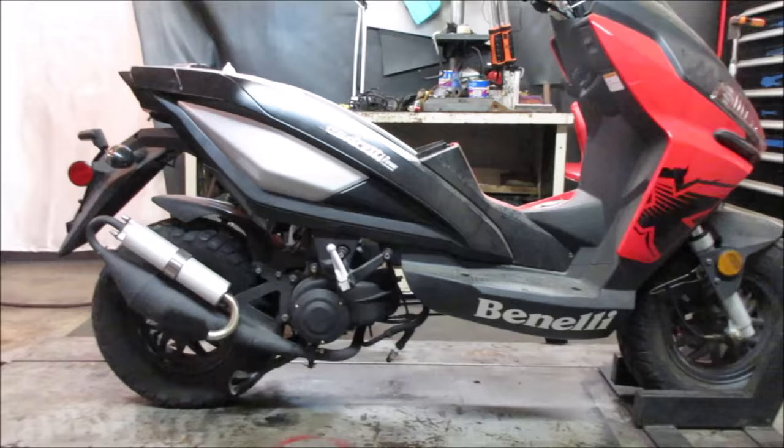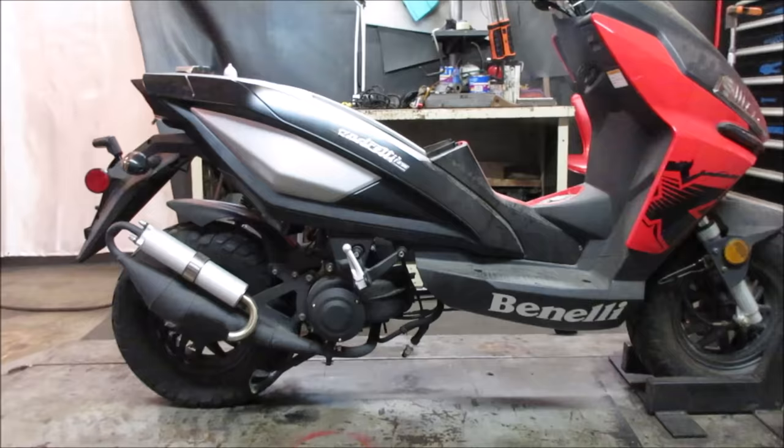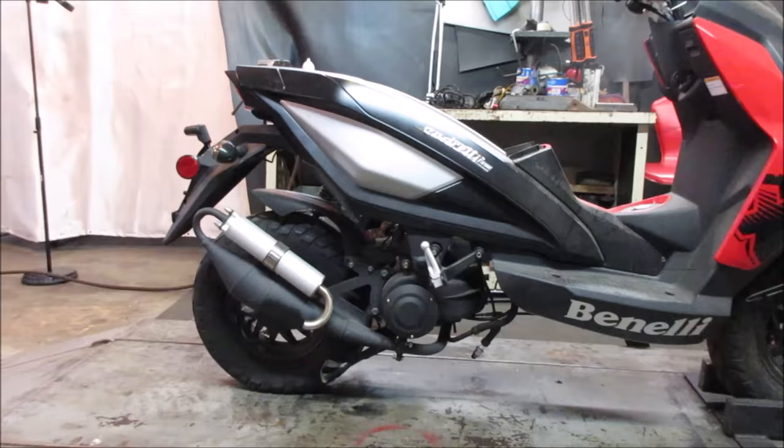A Benelli Andretti, the racer edition, Z50 scooter. My guess is a Honda clone of sorts from China. You now know about as much about it as I do. Keys in it, which is good.